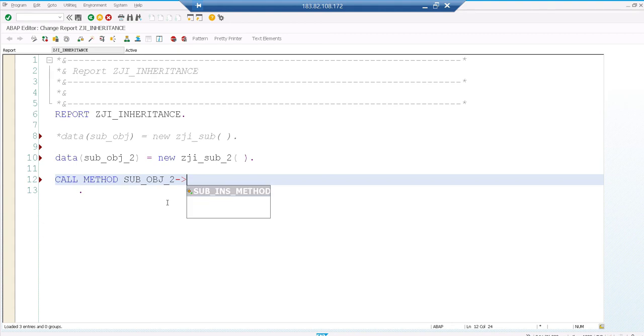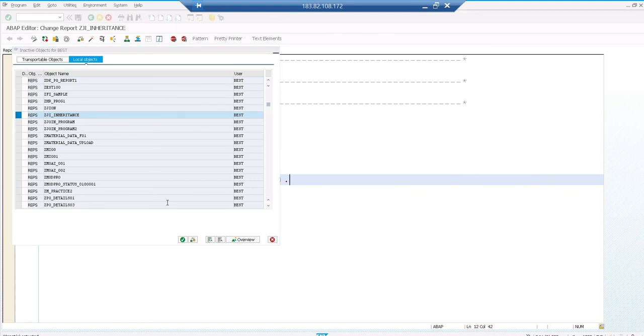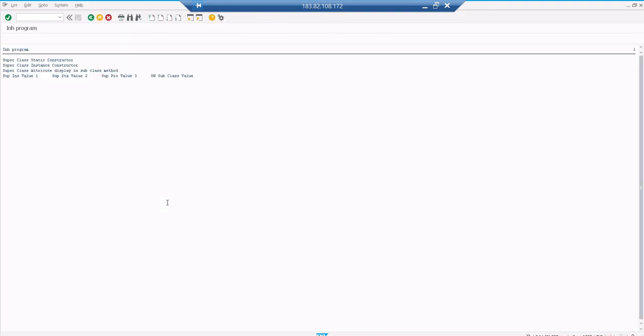I think I don't have any independent method of this second level subclass, so let it be. I'm going to call some methods and execute. It just calls the superclass static constructor first and the superclass instance constructor, then the normal 2 method.